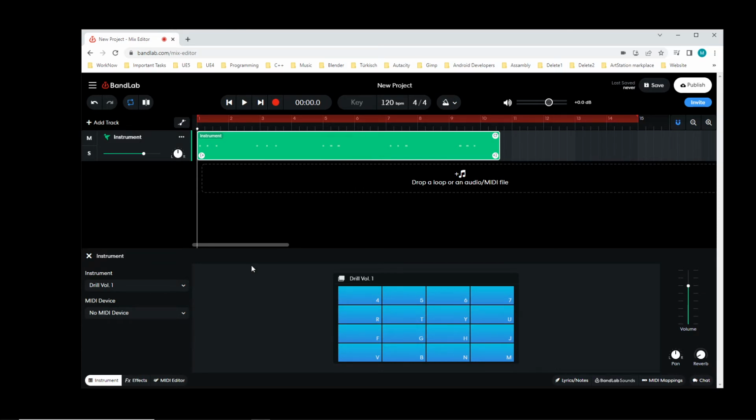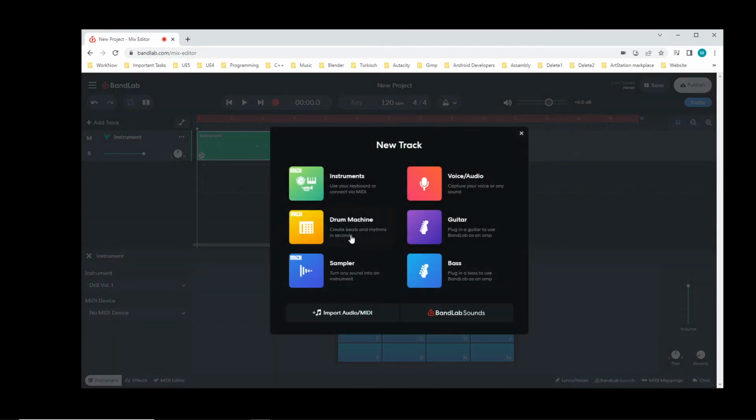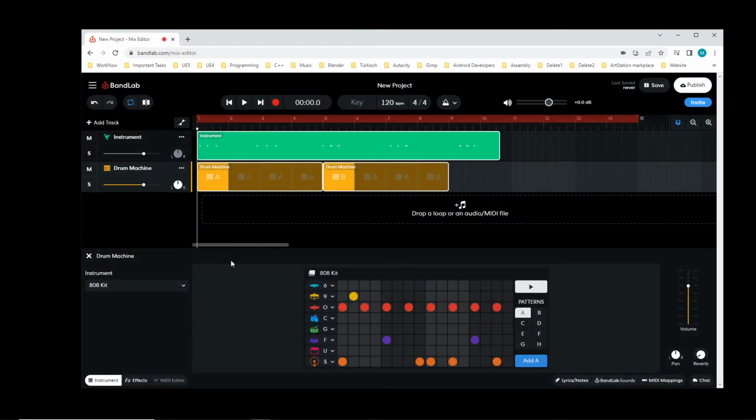Now we add some more tracks to make a sound or music which we can use as background music for this strange, weird, danger bar. All right, let's add here, and this time I add this drum machine. I will not try to figure out something very strange now. I just use what we have, but I add something here. Oh no, that's not good. Let's add this one. Let's go B and add this one as well.